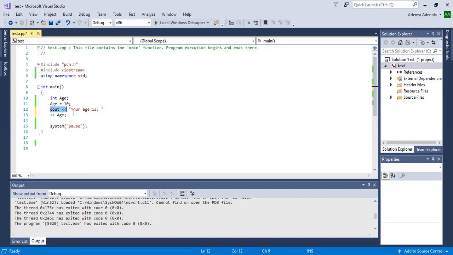Because you are not through, you continue with the extraction operator. So it means this cout has effect on the string "your age is" and also on age, right? So it will still work.